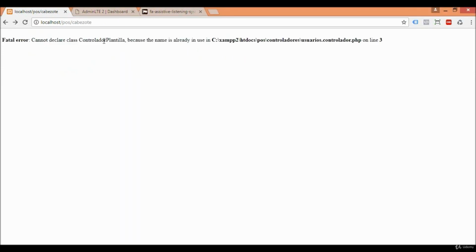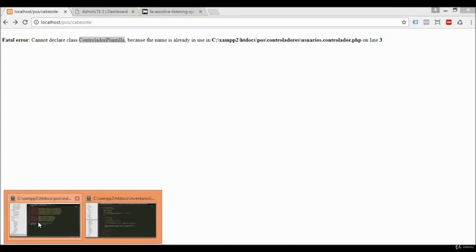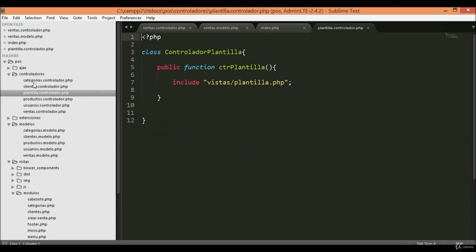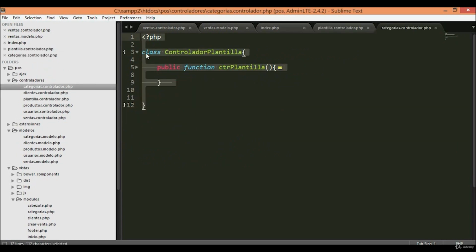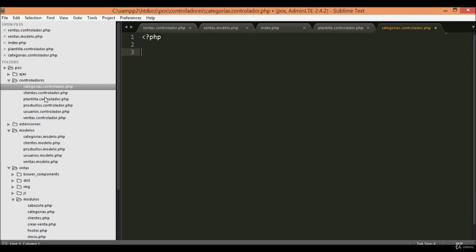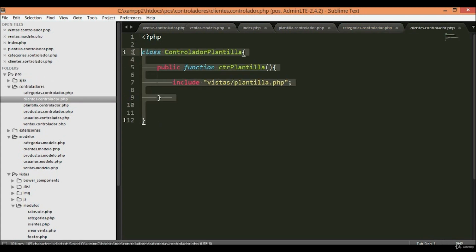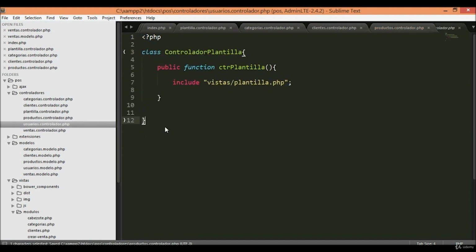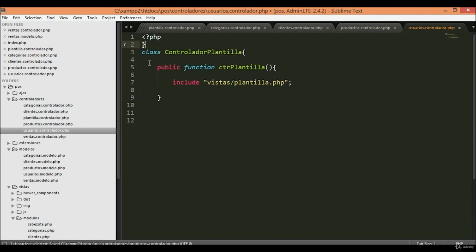In this case, the error is because I'm repeating the controller template. So we have to change this. We have to delete it from here so we can create our own.